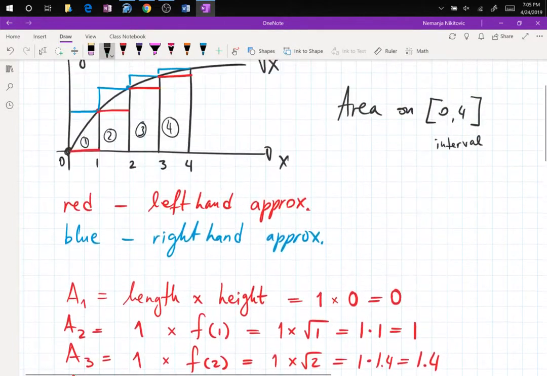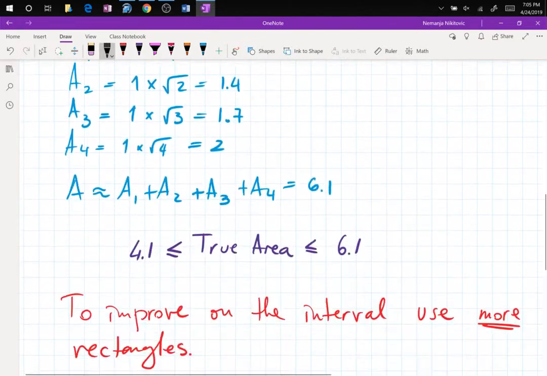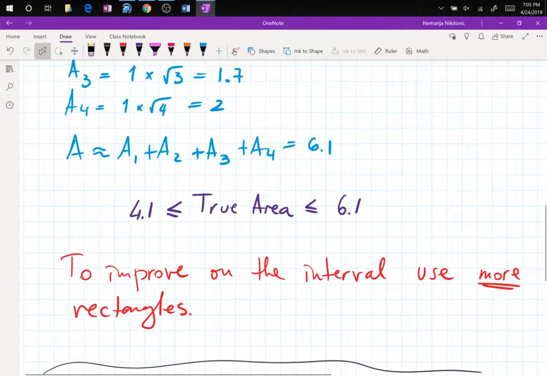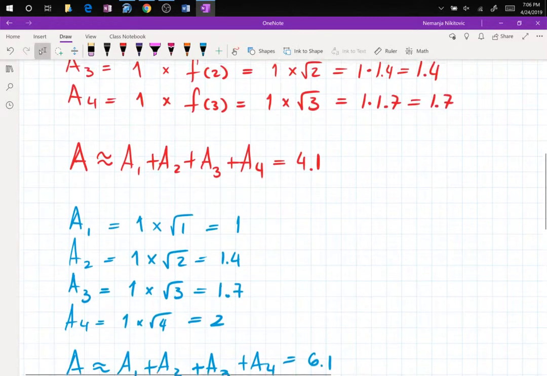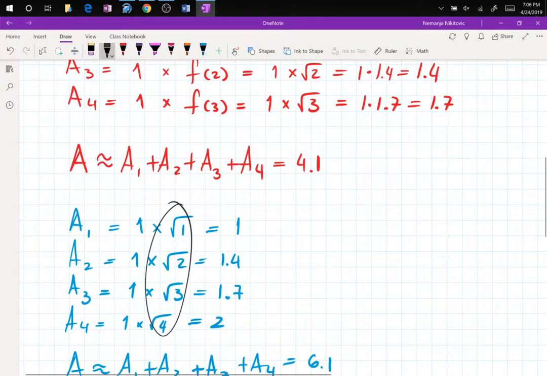So those are the left-hand sums and right-hand sums. What can I change? I can change the number of rectangles, depending on how annoying I want to be. Your homework examples will have 4 rectangles, 8 rectangles, 16 rectangles, right? So it's much better if you code this. You can code this in Excel, for crying out loud, right? You don't have to go Java or anything. And I can change the function, right? Because I calculated the height by plugging in values of these numbers into height.